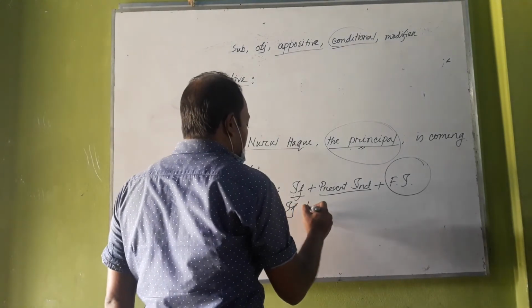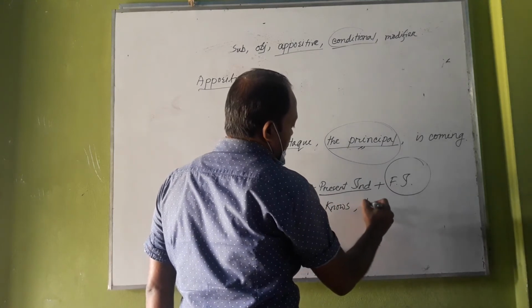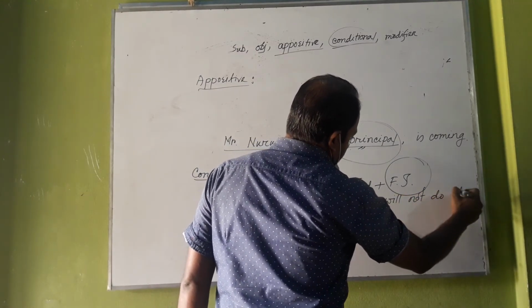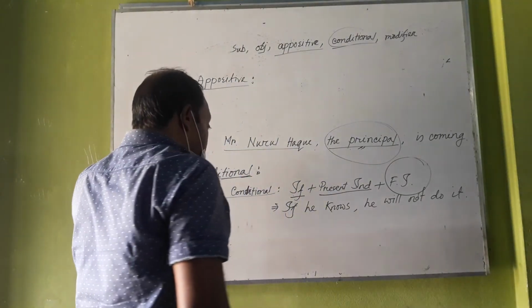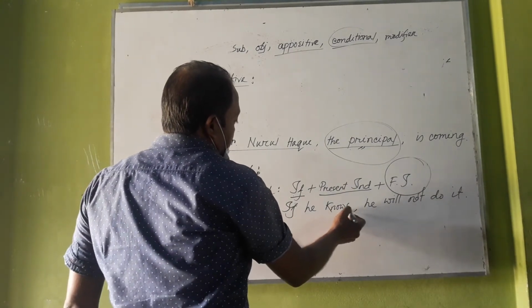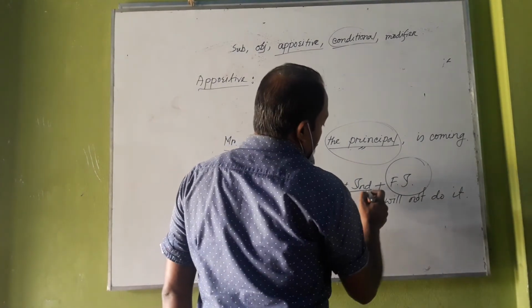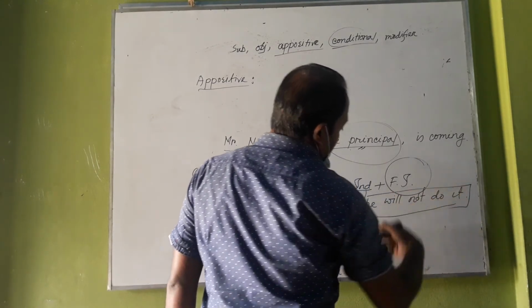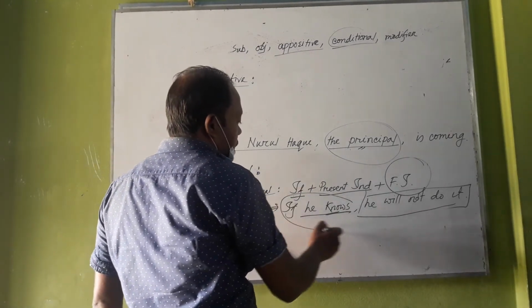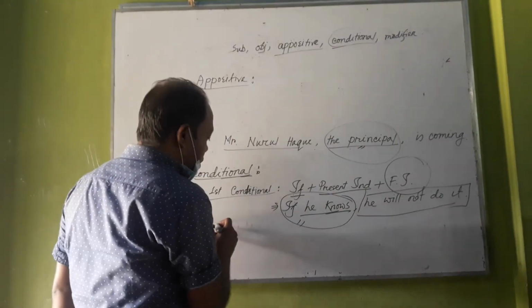If he knows it, he will not do it. Here we will see that in if he knows, knows is present indefinite tense. Then we will have to use future indefinite tense in the next part. But we will have to find out in this way that the if clause is first conditional or second conditional.